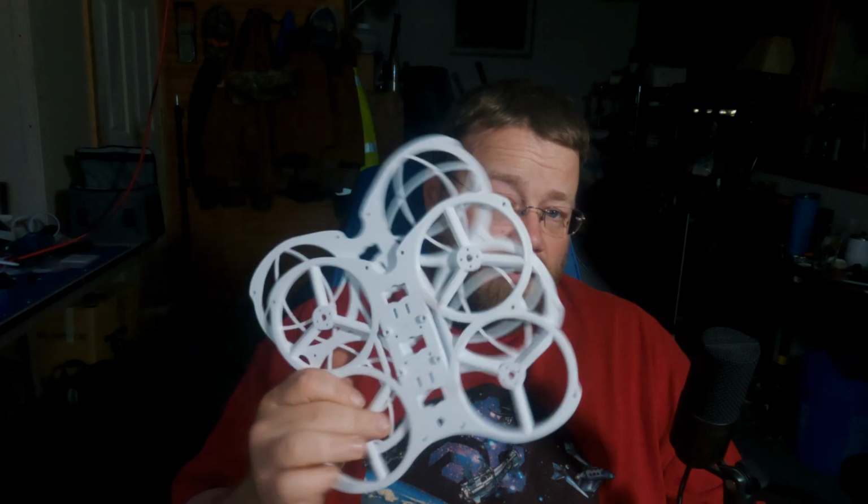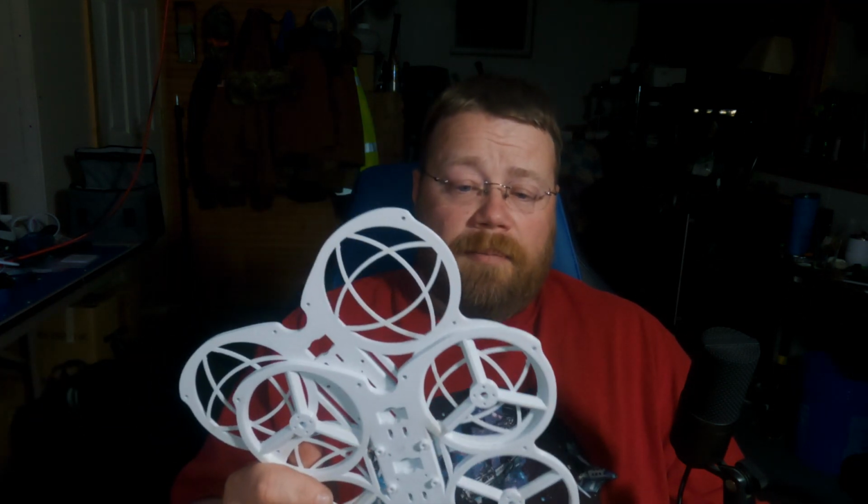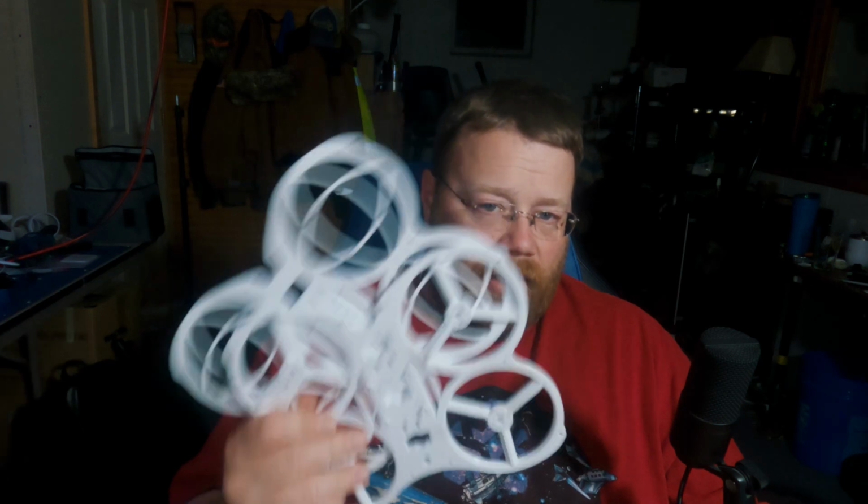So, that being said, the next thing I would like to talk about is the cost. And I did say $2 a frame. So this comes in at roughly 100 grams. I think it's like 97, 98, right around there. We're just going to call it 100 grams just to make it easy. Most spools of PLA Plus are, let's say, $20. I've seen some for 13, 17, 20, 25, right around there. Let's just average it and say $20 to make math easy.